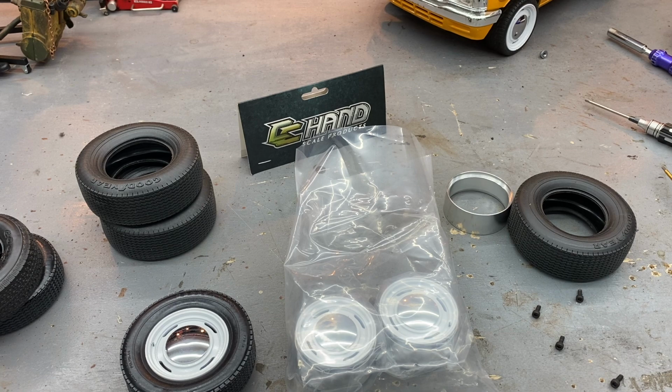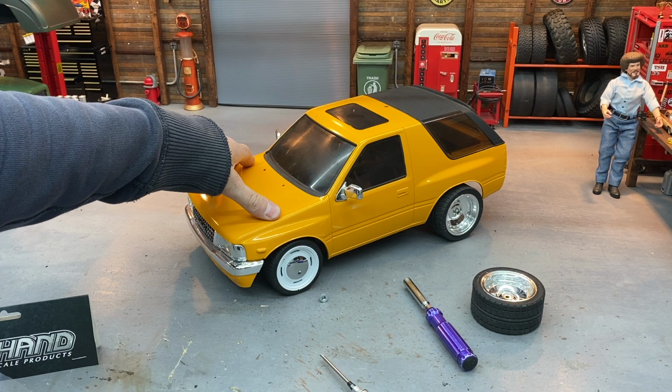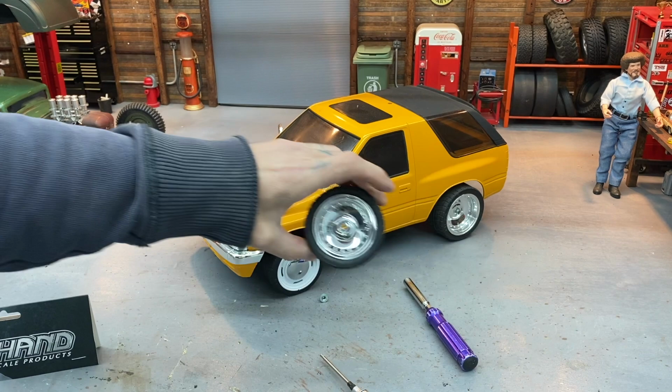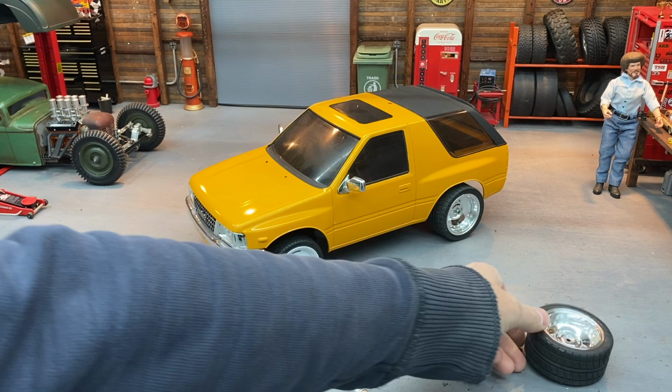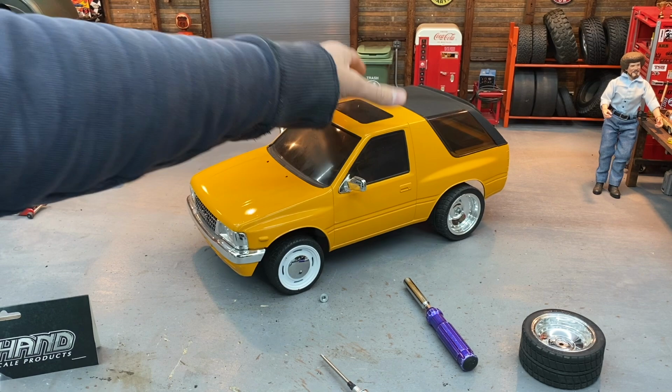just out here playing around trying to see what it would look good on. It might give us an opportunity to lower one of the Amigos more. Look kind of cool on there. These Tamiya lowering wheels are like a weird size, like a 2.3 or something, and they're super wide. So the way it is in the back is about as low as you can go with those, but I don't know. That's pretty much bottomed out. That needs to be the ride height. So I don't know. We're going to play with these and see what they look like on other things.